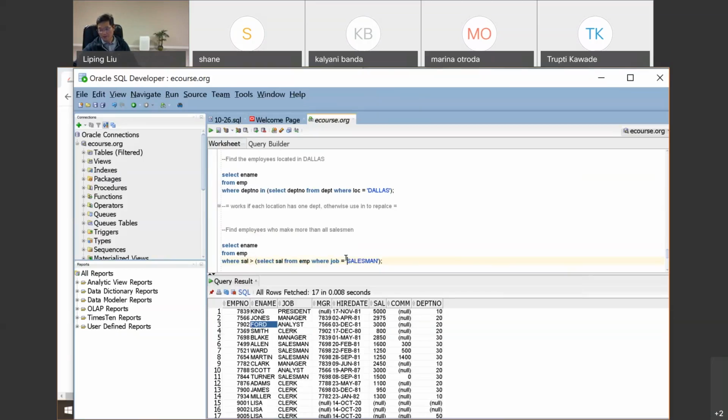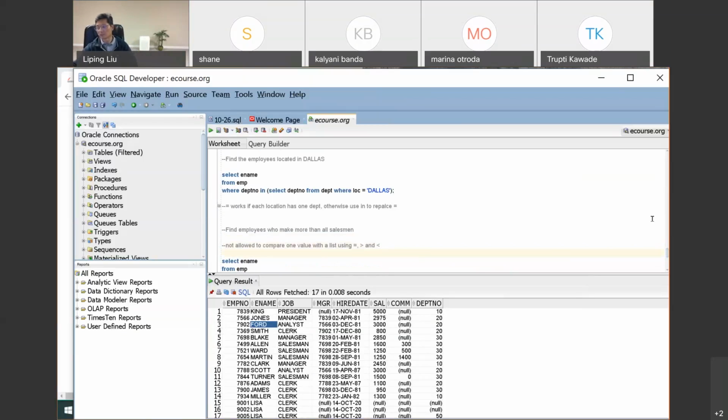However, there are two ways you can solve this problem. This will not be allowed: comparing one value with a list using equal, greater than, and less than.